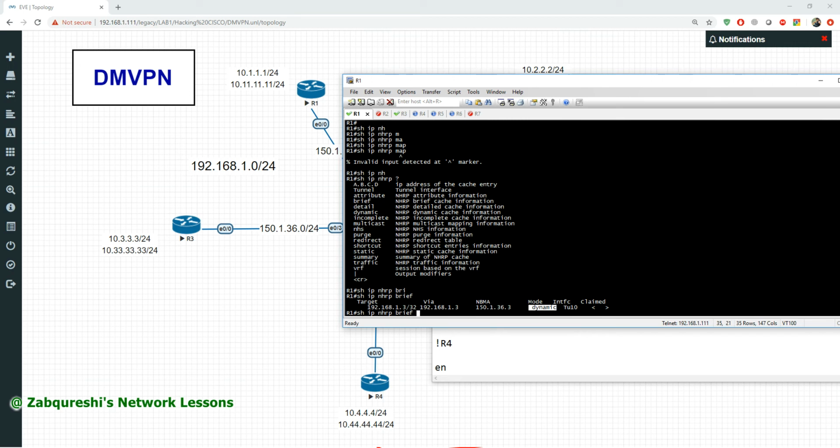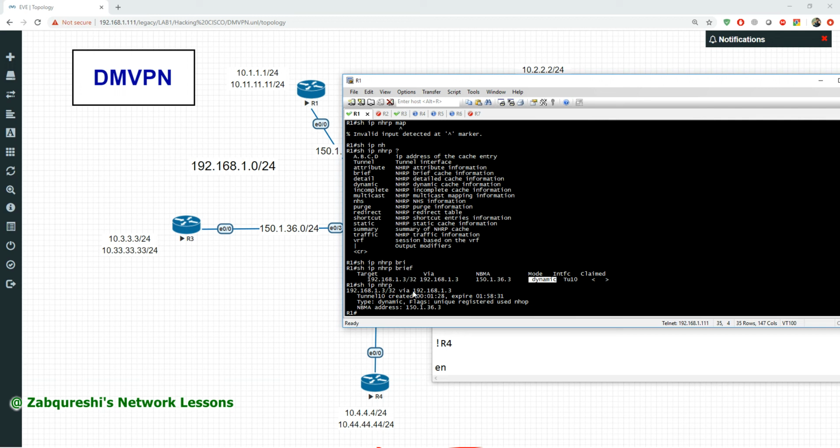This is dynamic. So if you see show IP NHRP only, this is what I want to show you again. I have a mapping of this with this, and check the time. The dynamic mapping has an expiry of 2 hours, and after that this mapping will go away and a new mapping will be created when the traffic is generated, right? So this is what you need to remember. This mapping has an expiry time of 2 hours, while a static has no expiry limit, right?